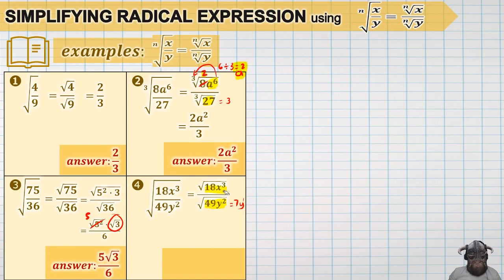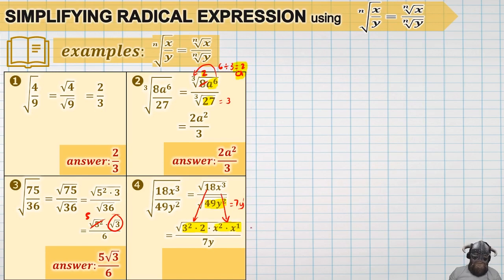Dahil si 18 at si x cube ay hindi perfect square. So, anong gagawin natin dyan? Si 18, ipa-prime factorization natin. And then si x cube, ganun din, ipa-factor din natin. So, ano magiging factors nila? Yung 18 is equal to 3 squared times 2. Yan, 3 squared is 9. So, 9 times 2, 18. Tama. Then, x cube, finactor natin in such a way it will become x squared times x raised to 1. Yan yung ating x cube.